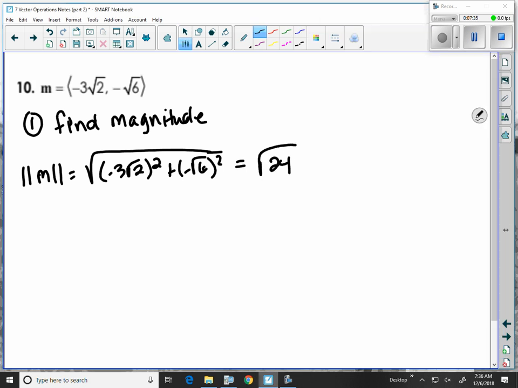Okay, and we need to break that down. So tell me the biggest perfect square that goes into 24. What do you think? 4? 4 going into 24? 4 times what? 6. So if we do 4 times 6, can I break square root of 6 down? Does one of those perfect squares go into 6 evenly? No, right? Like you can't take 6 and divide it by 4 and get a nice number. So that's how we know that we got the biggest breakdown here. So square root of 4 becomes 2, and we keep our square root of 6. So there's our magnitude.